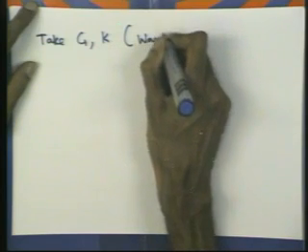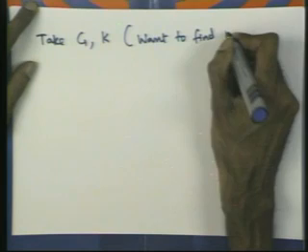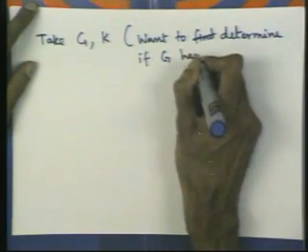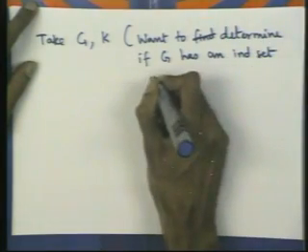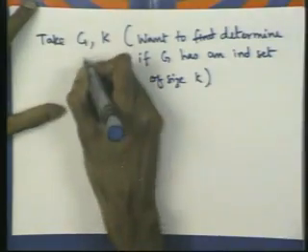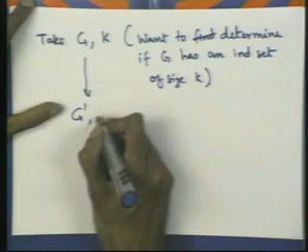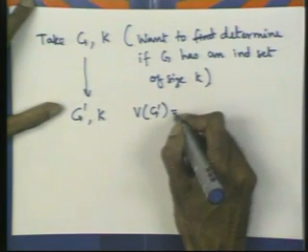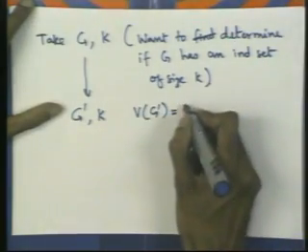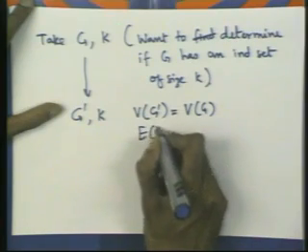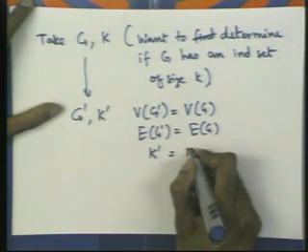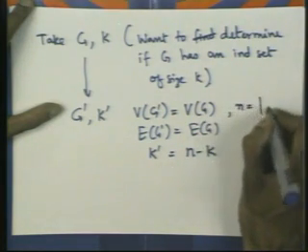So we are given an algorithm for vertex cover, we are constructing one for independent set. So we take G and k. We want to determine if G has an independent set of size k. What we do is we take G prime and k prime, where the vertex set of G prime is the same as the vertex set of G. The edge set of G prime is also the same as the edge set of G. K prime is nothing but n minus k, where n is the size of the vertex set.